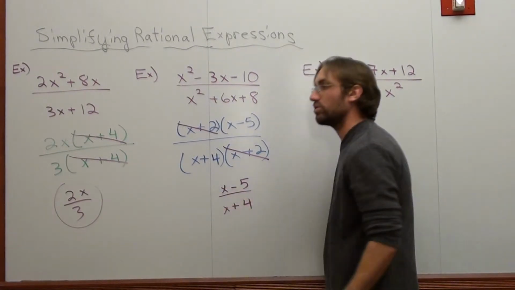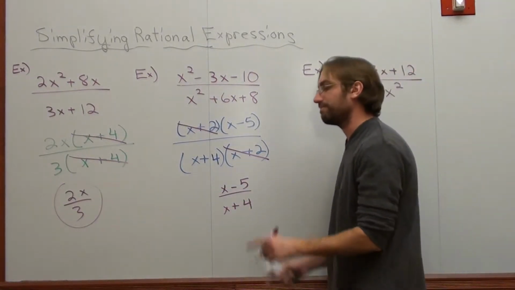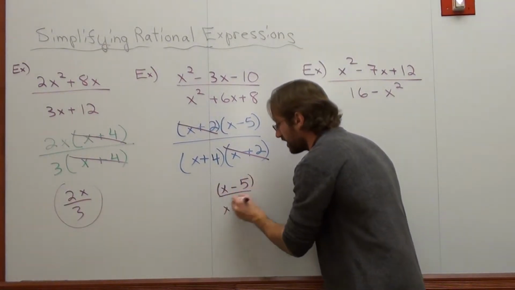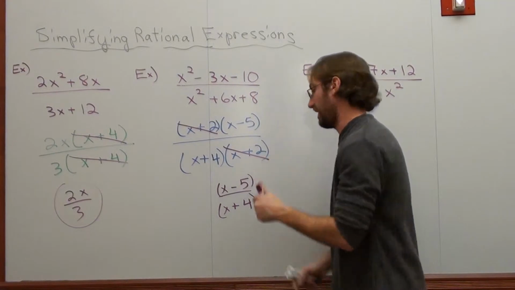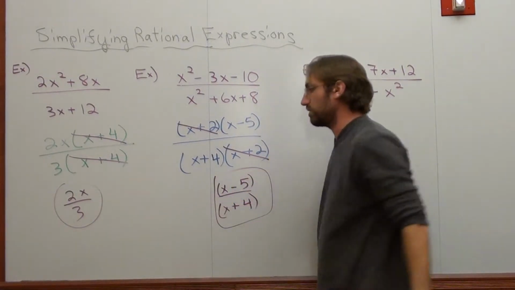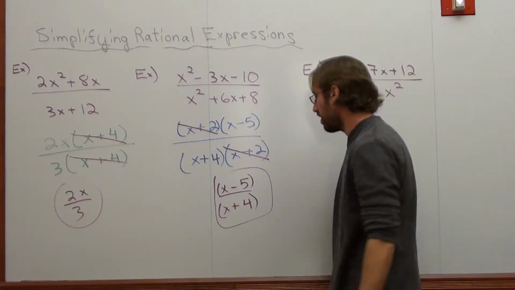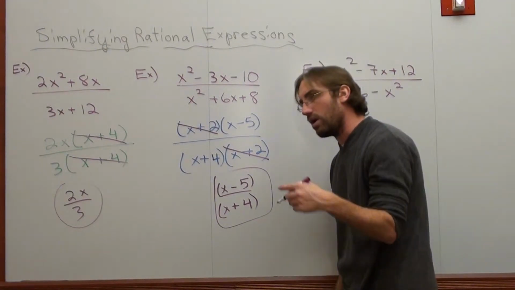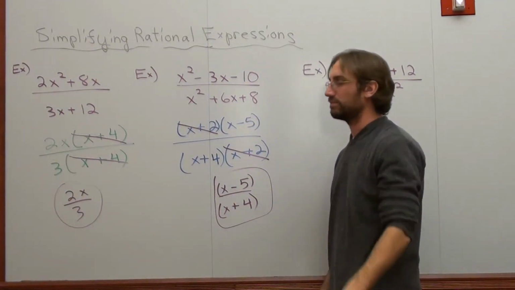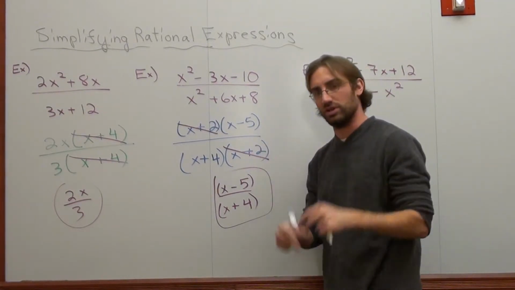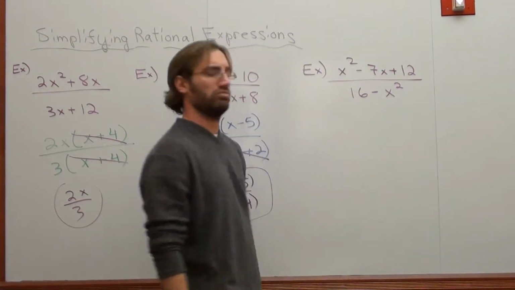Now what a lot of students do is they say, oh, the answer is negative 5 over 4. Nope. You have to imagine that these have parentheses over them, and when you're dividing two terms by two terms, they have to be exactly the same. That is all you can do. You can't say, oh, I'm going to divide it. No. If they're in quantities, it's got to be exactly the same. That's when it's more than one term.